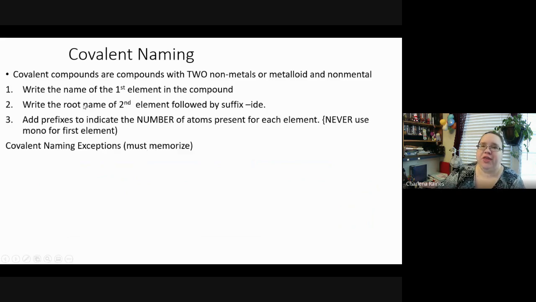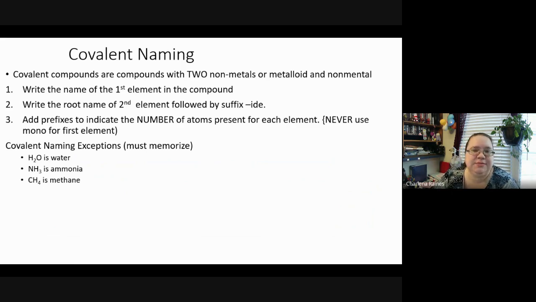There are two others that we will play with that you'll see quite a bit when we get into chemical reactions. I kind of expect y'all to know their names. The second one is ammonia, NH3. It doesn't follow the actual rules for covalent nomenclature. And then the last one is methane. There's actually a whole other branch of nomenclature that we're not getting to, and that actually comes from there, but we use methane quite a bit when we get to combustion reactions. So those are just three exceptions, but all of the others, the subscripts become a prefix.